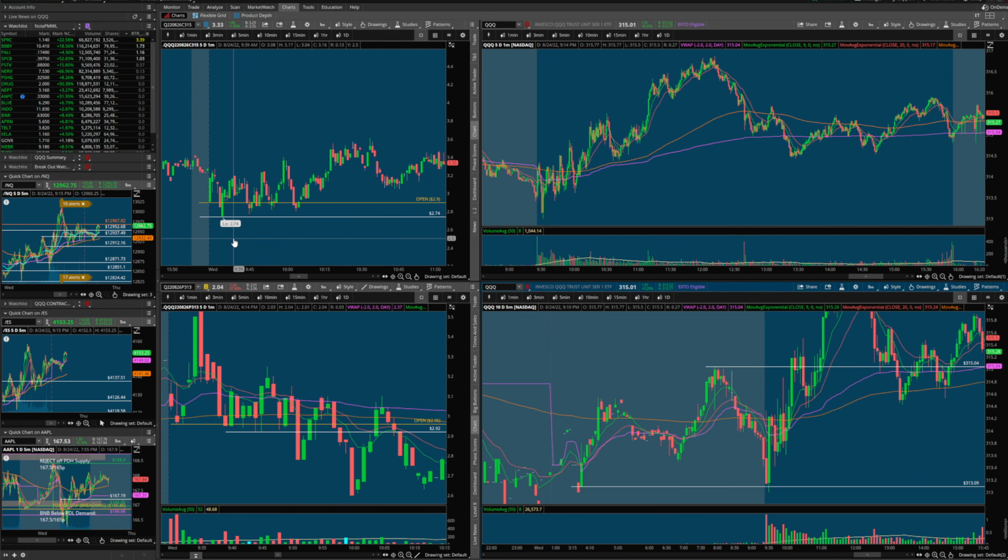Off of the open, I immediately mark the open low of the candle. Normally I do this on the 1-minute chart. You can do it off of the 5 or the 10, but normally I'm doing this off of the 1. And on this 1-minute chart, it will normally show an area where buyers and sellers can base risk off of.